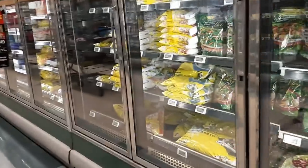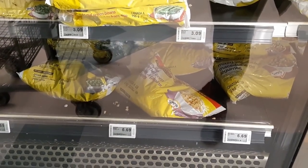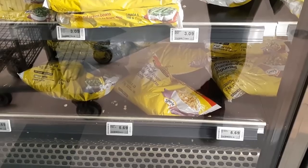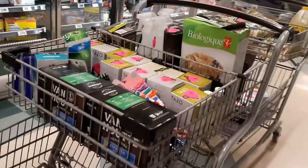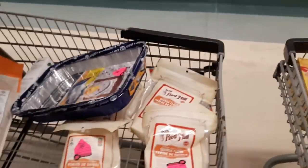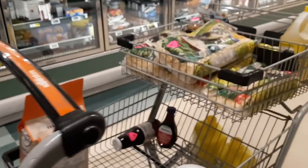What you gonna do? So, this is where I'd buy, see, a big bag of frozen corn that I could can up. It's regular $5.69. I wait till it gets down to like $3.99 before I buy a few bags and can it up. That's just my way of doing things. And in here, they always have these carts in the middle of this aisle, things 50% off. Regular $4.99, half price. Quinoa flour.